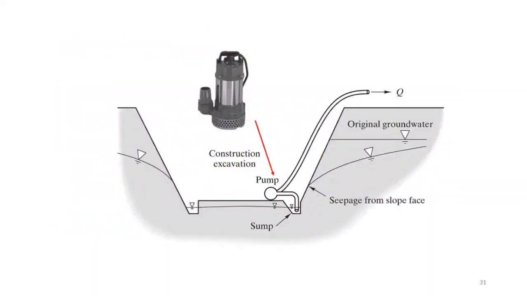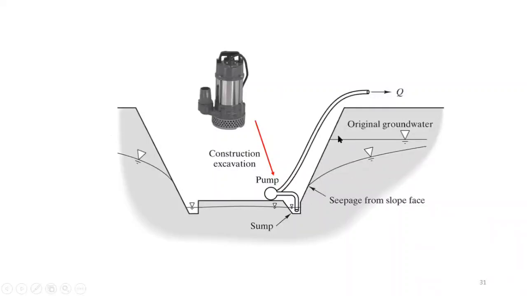Yeah, this is how it looks. So you can see that you're making an excavation. Up to this level, you don't have an issue. As soon as you reach this level of excavation, the groundwater will be seeping into your excavated site. So you will make some kind of sump over here, as well as others on the periphery of the excavation. The water will be collected in these sumps, and there are pumps installed which will pump out the water. So you are continuously pumping out the water, and at the same time you are proceeding with the excavation. So this is how it works. This is the seepage coming from the slope face.